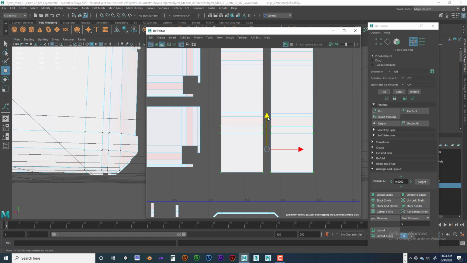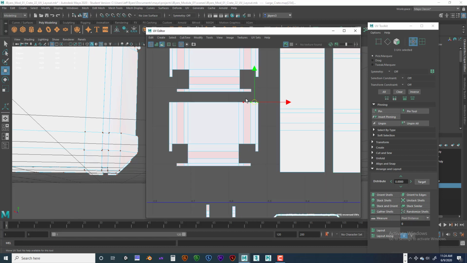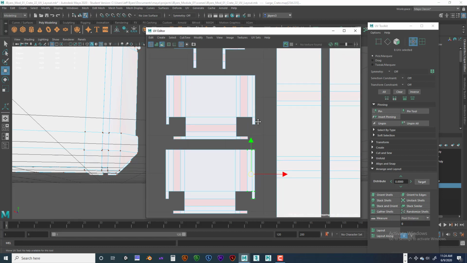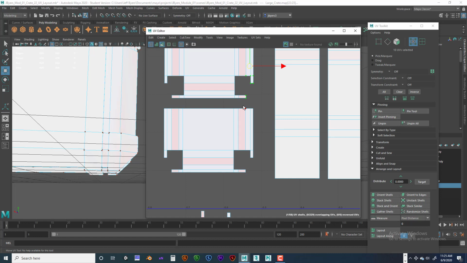There we go, so it's stretching, there you go. And let's go ahead and do these guys. Let's do these. I suppose we could do these guys at the same time. Hold down the shift key, here we go, and move these together. And I suppose we could do that little part right down here too. There we go. Let's go ahead and do both of those at the same time.